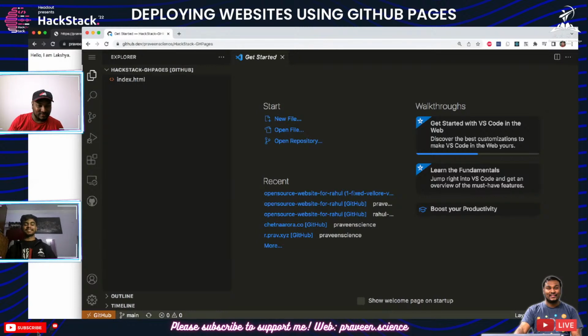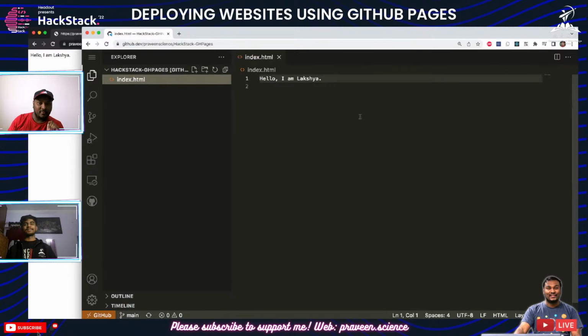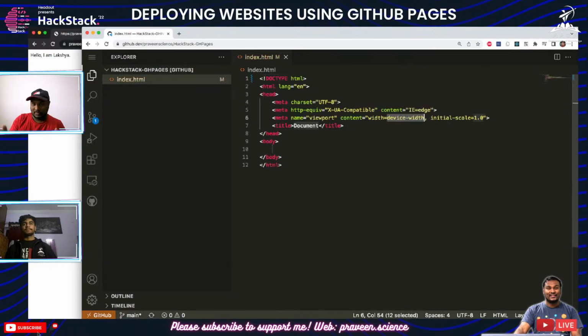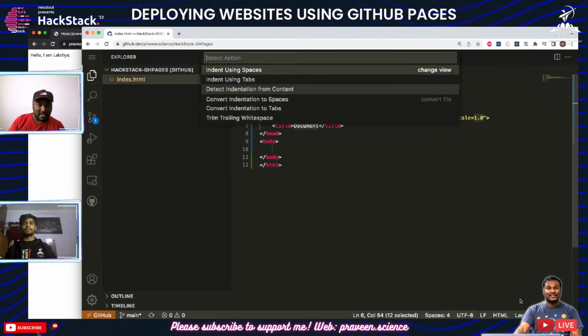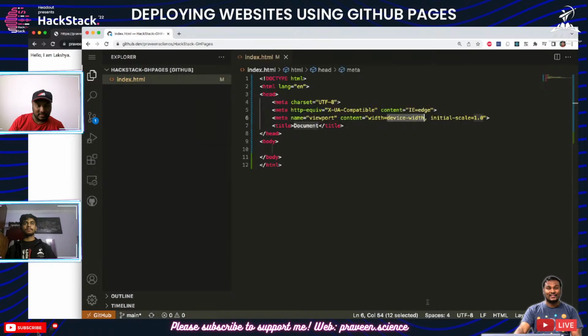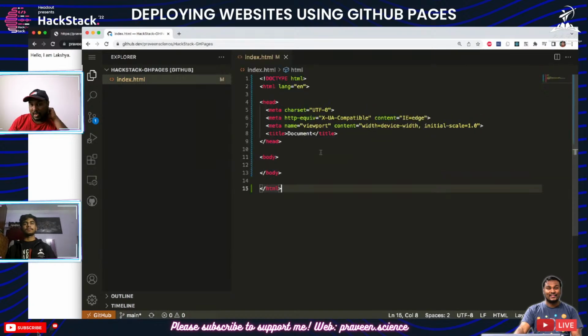And coming back to what we are working on, let's try creating a simple basic website using this index.html. We have got "hello, I'm Lakshya." That's all there is. So the first thing we want is a proper HTML page, in HTML format. Yes, this is the HTML format, and I'm going to use spaces for indentation, with 2 as the indentation size. And if I do format document, it's going to beautifully, actually, this is not the format I'm looking for.